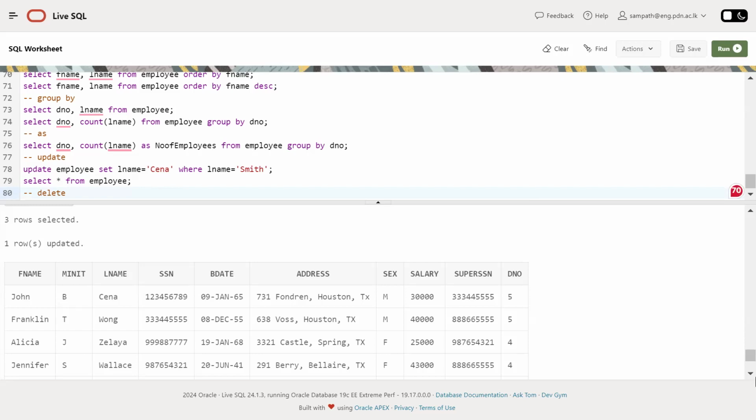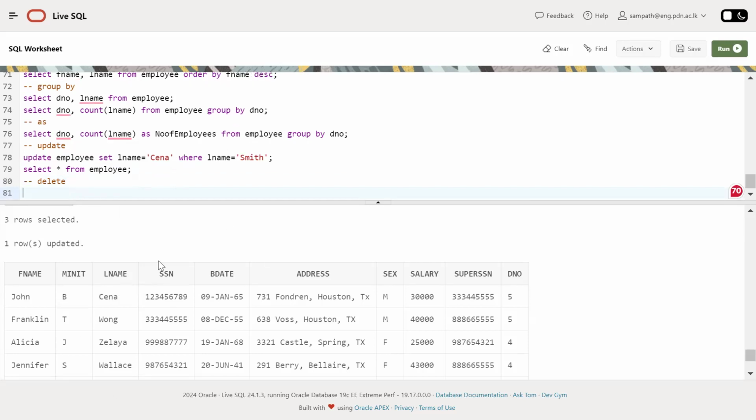So when you say the delete statement, simply we have to say what to delete. First we have to say which table we want to delete from. For example, let's say I'm going to delete from employee. So let me say delete from employee. And then you have to make a selection of what to delete.